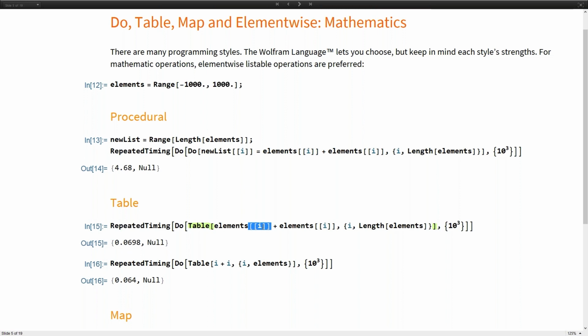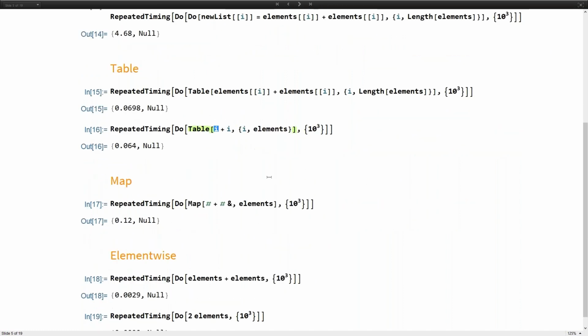But there's actually a slightly more efficient way of using Table where you literally iterate over the array of elements themselves. In this case, the i variable just stands as the placeholder for each element in that array. You'll see that this is a very efficient way to do things, and I'll explain later why that works.